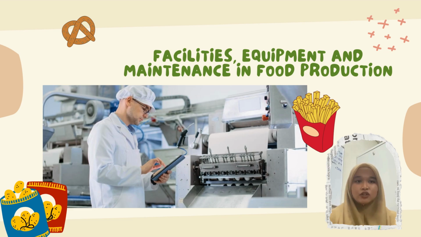Advanced monitoring technologies such as IoT devices and predictive analytics enable real-time monitoring of equipment health, reducing downtime and extending equipment lifespan. Compliance with industry regulations is essential for food safety and quality. By prioritizing equipment maintenance, companies can uphold their commitment to delivering high-quality, safe, and reliable processed food products to consumers worldwide.